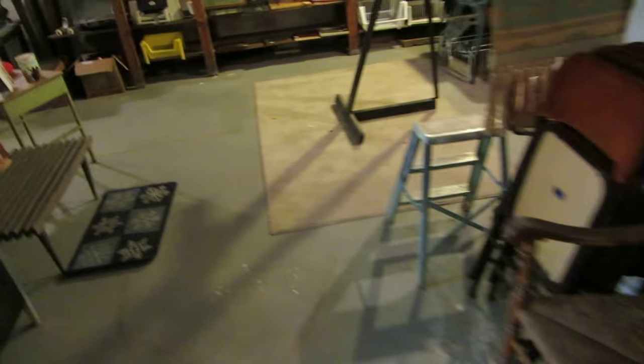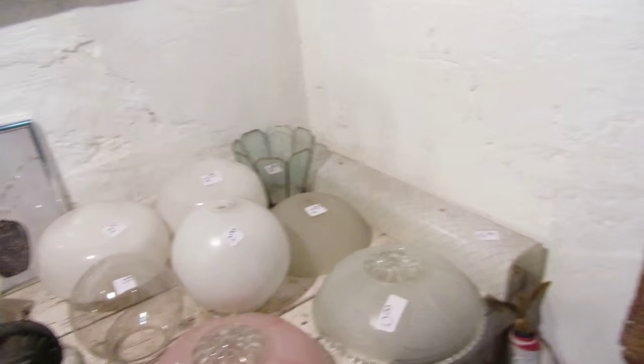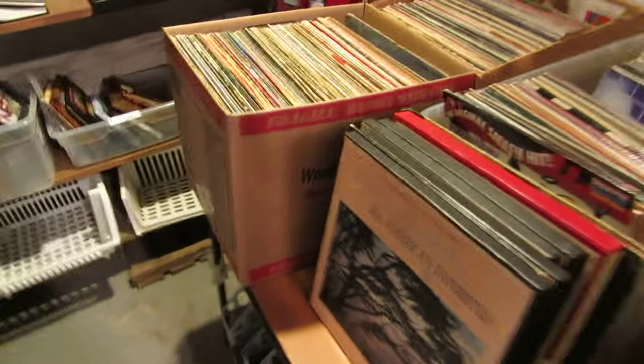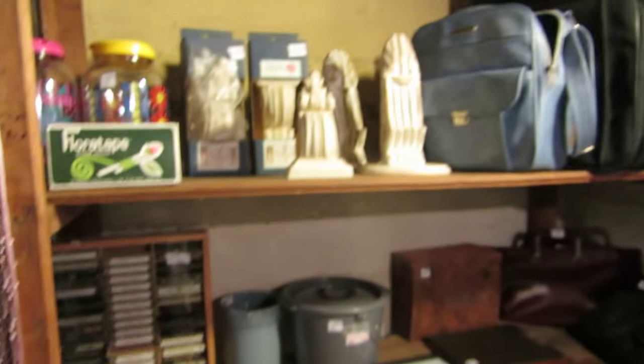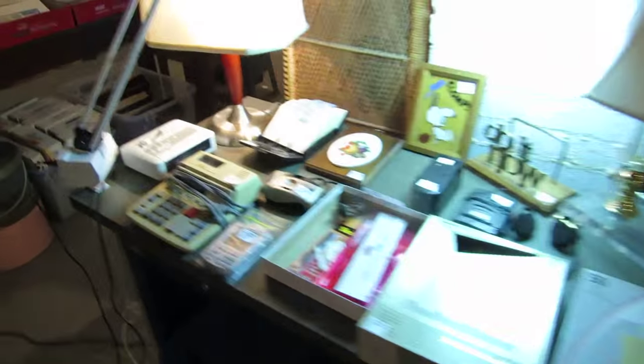We have some ladders, some refinishable paintable furniture, and a nice little desk with a magnifier lamp. There's a mid-century wood bench and a massive easel. Over here we have more antique light fixtures and globes — great finds if you have a historic house. We also have some collectible records, luggage, corbels, painted items, lots of jelly jars, and an electric blower. Around the other side there's a wicker étagère with some colored glassware in it.